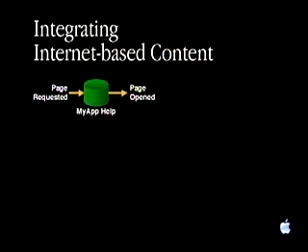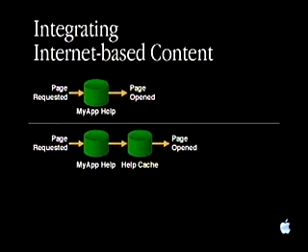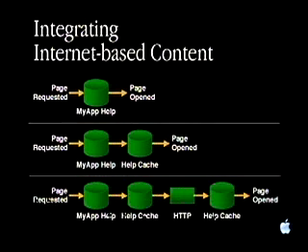So in the simplest scenario, a page is requested, it looks on the disk and it finds it, and so the help viewer opens the page. If it does not find it in your help folder, it looks in the cache, and if it finds it there, it opens it from the cache. If it does not find it in the cache, it uses HTTP to go to your remote site, and it takes the page, downloads it, and puts it in the cache, and loads it from there. Now I keep saying page. That's not quite right, because this happens for every element that's on the page.